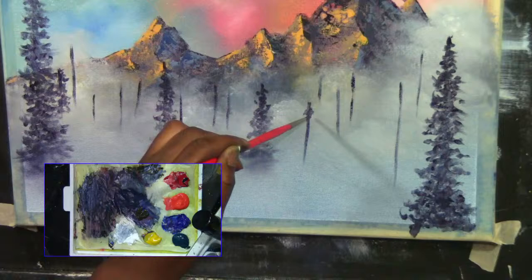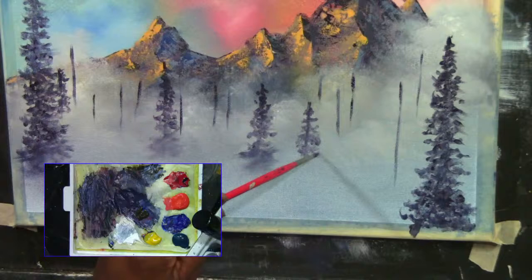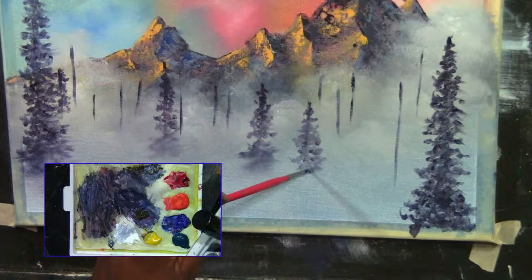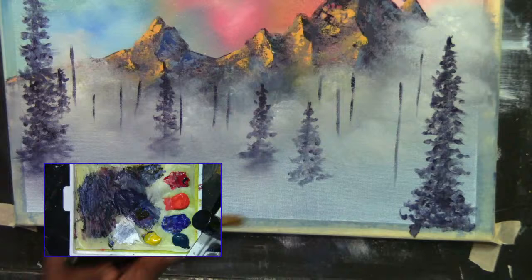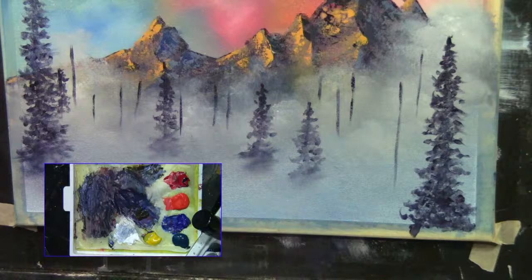I'll make this one a little different there. And as long as you kind of get the gist of it, just like that there. And I want to get rid of that line like that. Have him kind of come out a little bit more there. I'll have him come up in front too, just a little bit wider. And once again, tap this a little bit to soften it, and come from the bottom like so. I can use a softer brush to do it, but it's not necessary for this. Not right now.